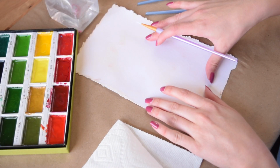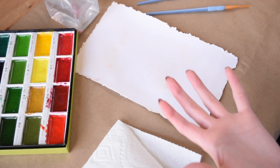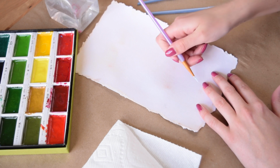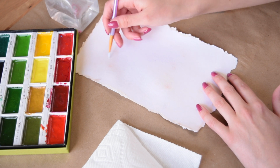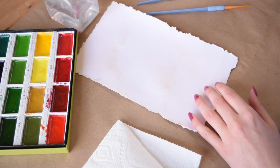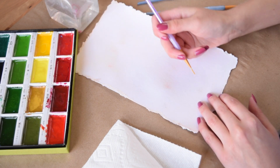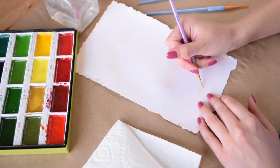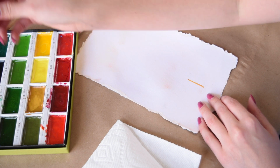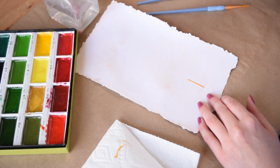Once your paper with the base is dry, it's time to paint the design. And since I'm doing sort of a botanical theme, I want to do a watercolor sort of leafy looking shape. So I'm gonna try my hand at this. I'm gonna be using this golden color, and while I don't have gold really going throughout my art on any of these pieces, I think it kind of fits and brings in some of the natural wood tones that we'll find in my room.